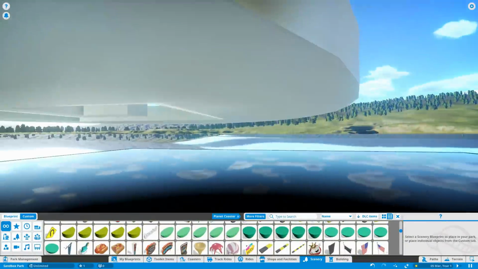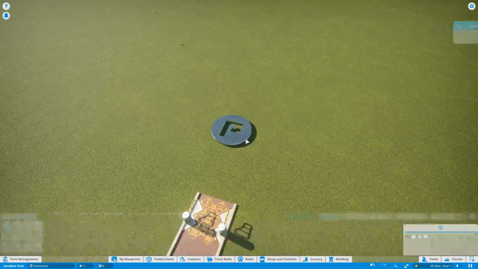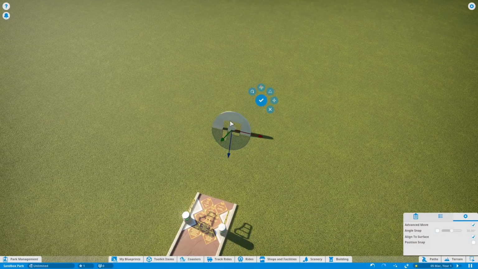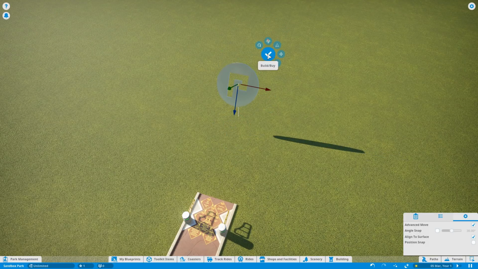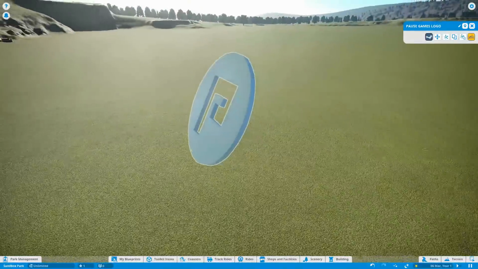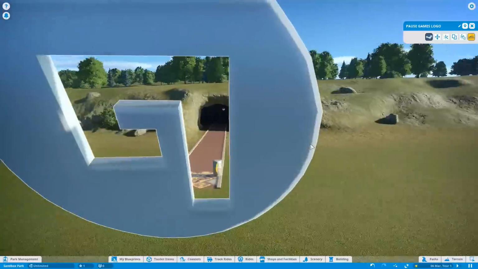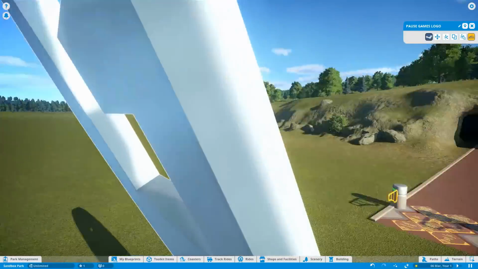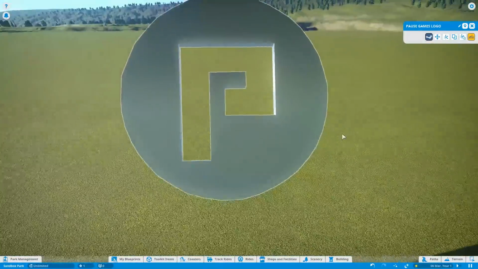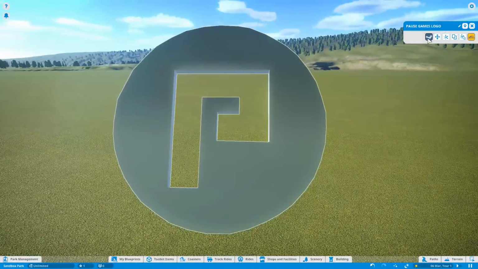There's no texture on it. I can't believe that worked. Look at that. Yeah, it did. I've done it. Okay, so that has actually worked. Well, let's get this thing uploaded.